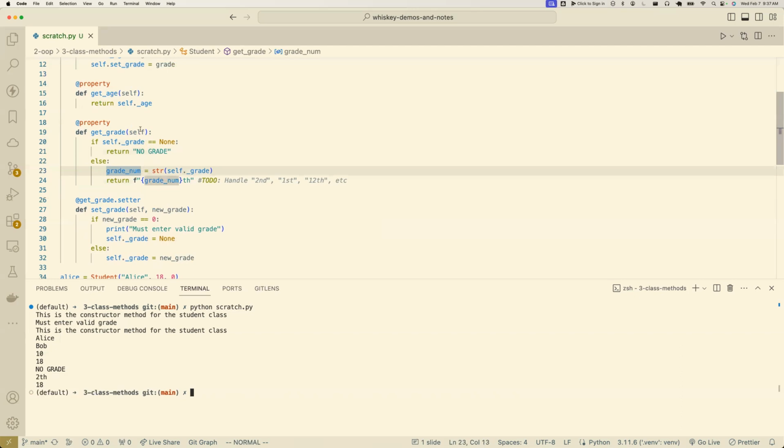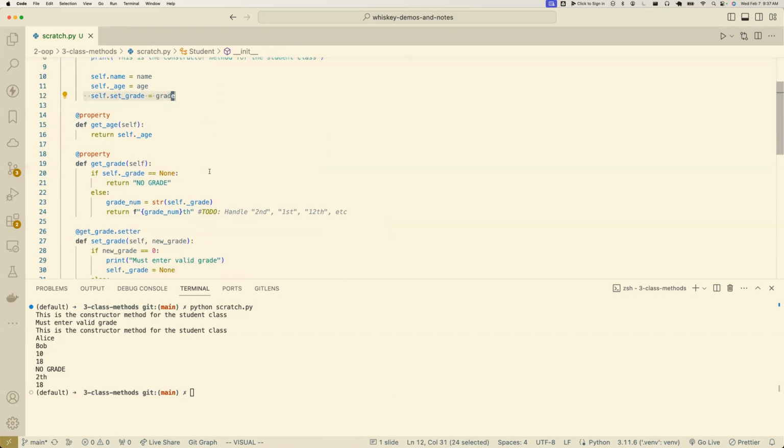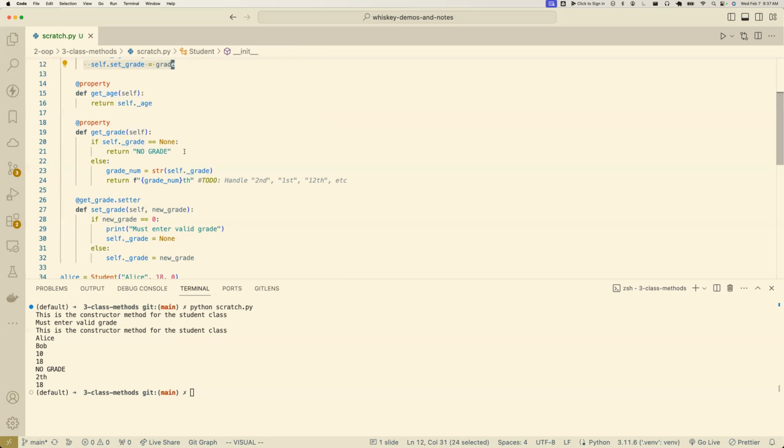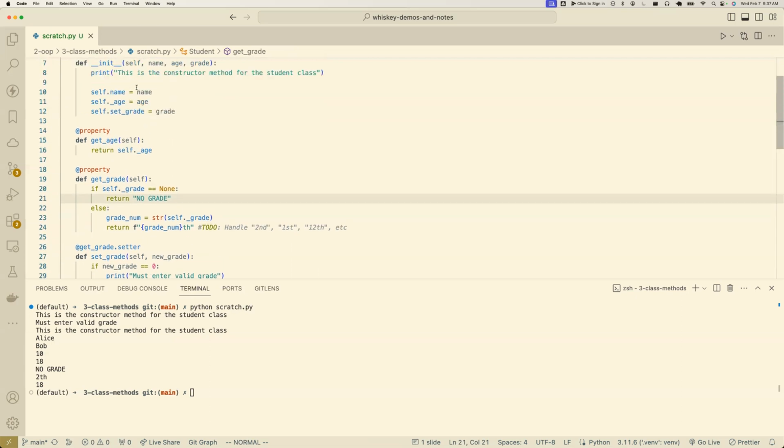And now with my getters and setters, and Kara, thank you again, I totally had the syntax wrong there. We just use the setter like normal inside our constructor. I was adding this step that we don't need. And now with our getter, we can handle if a grade doesn't exist. Instead of no grade, we could have thrown an error or returned none or done a bunch of different things. And we can add some validation logic with our setter. And we can see how we can, if we want, use our setters and that validation logic inside the constructor itself.